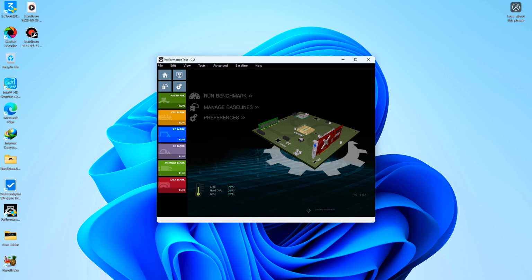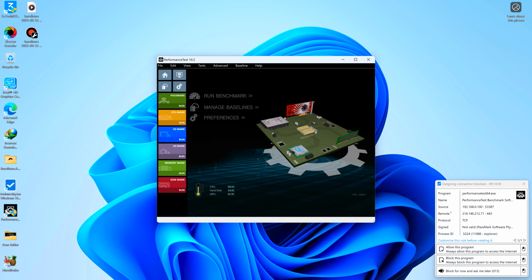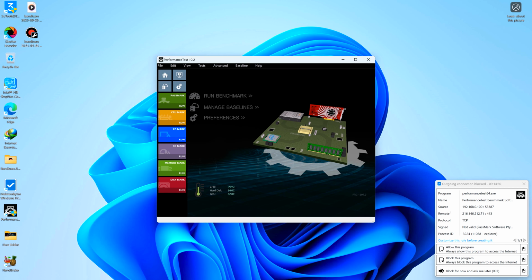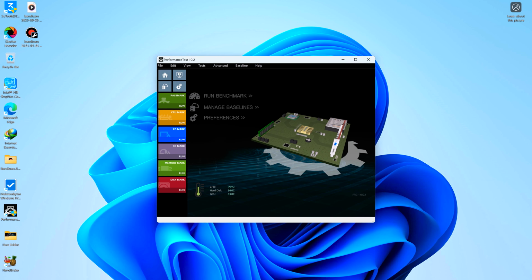And when this picture or PCB rotates, you can see that your hard disk, your graphic card, your CPU, or memory come to this PCB. And you can click on each device you want. For example, I want to double click on the graphic card. Select it and double click.